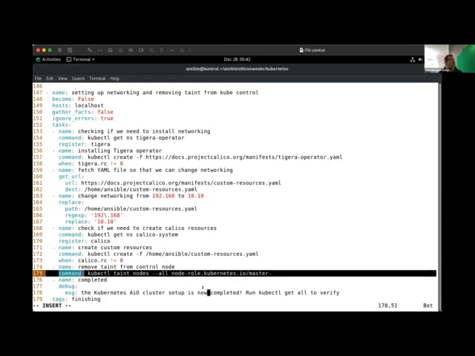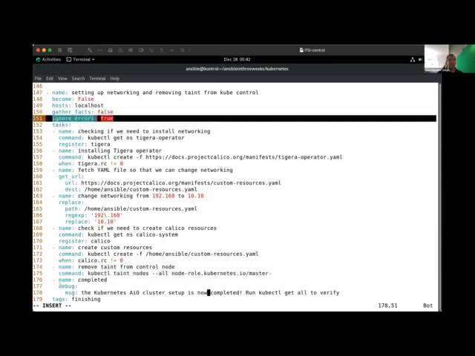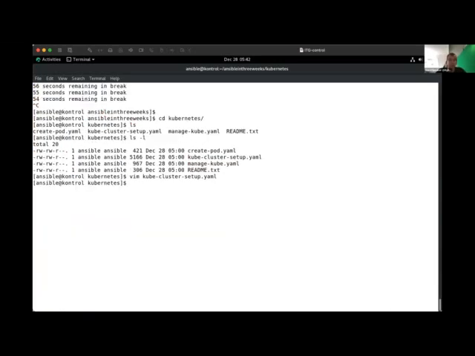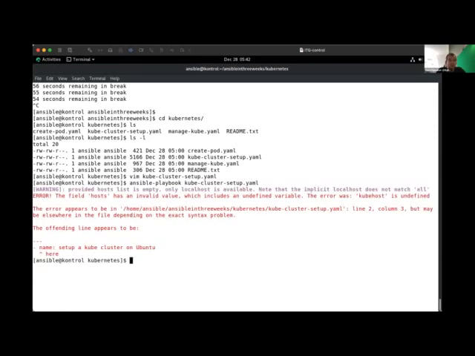The good news is that this is the last module that we are running, but if the taint would already be removed from the master node, which theoretically is possible, then we would get an error. But fortunately we have ignored errors, so we are getting to the final module anyway. And that would set up the Kubernetes cluster for us. Let's run not kubectl, but ansible-playbook on kube-cluster-setup.yaml.